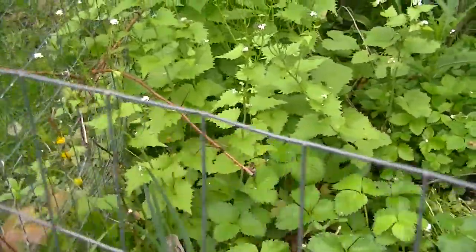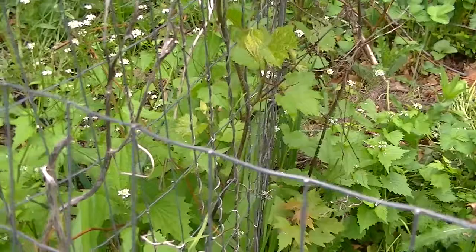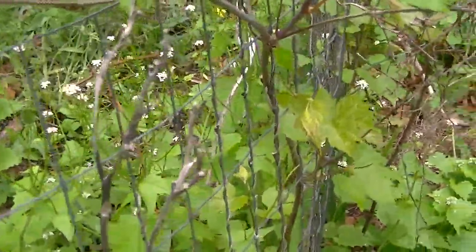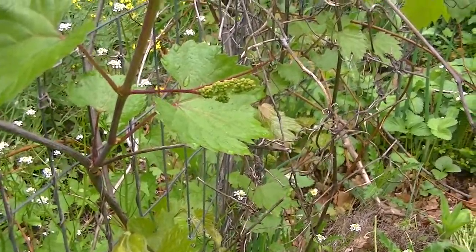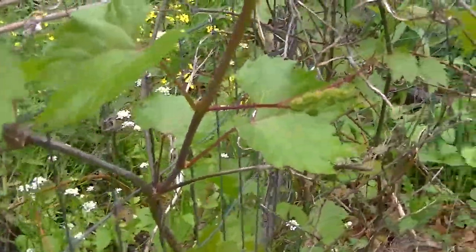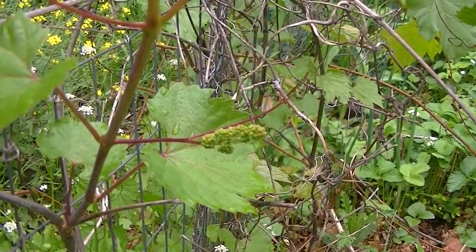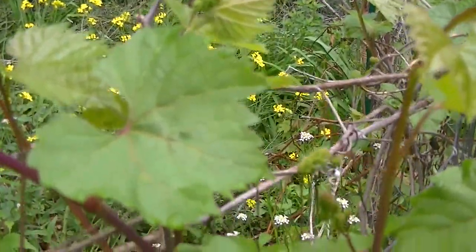And if you have a little yard, it'll be good to grow what you like to eat. There are so many things that I'm growing here that if I'm not growing them, chances are I will not be eating them because you won't even find them in the store. And I have grape here, and even though I have propagated my Concord grape, I don't think this is Concord grape. I think this is just wild grape that I started growing and I left it, and it just came back this year, and look at how full of grape it is.